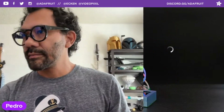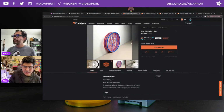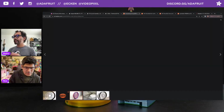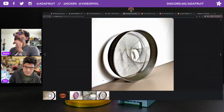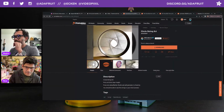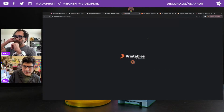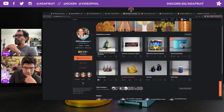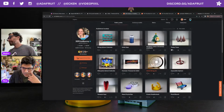Cool. But yeah, let me pull up 3D Bunny. Oh, I already showed the time lapse. So here's her model. I think she did the color swaps. Here's a regular single color. Great use of the rainbow filament though. And then some of their designs are just a slew of these. Like those right there. Where are the public models? There's some more string art here.